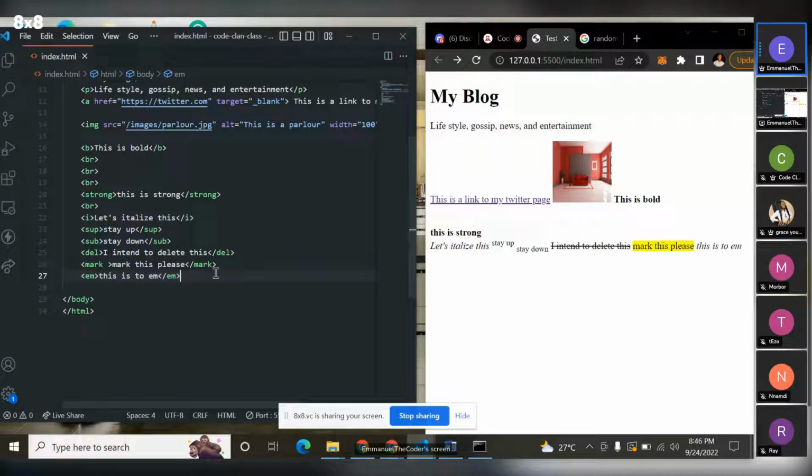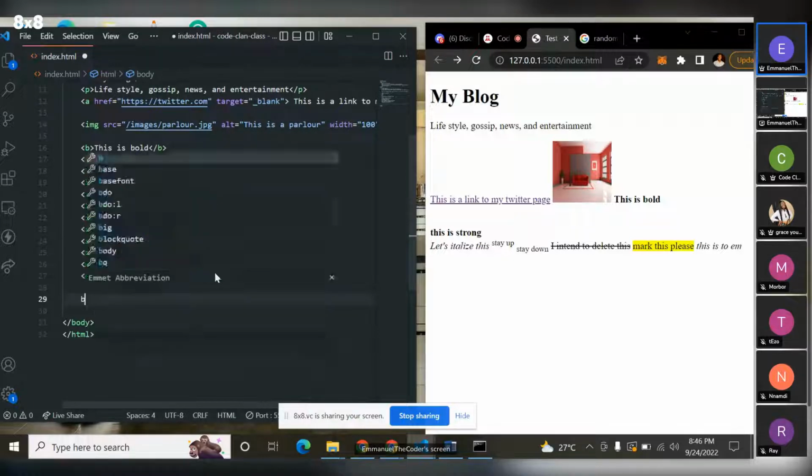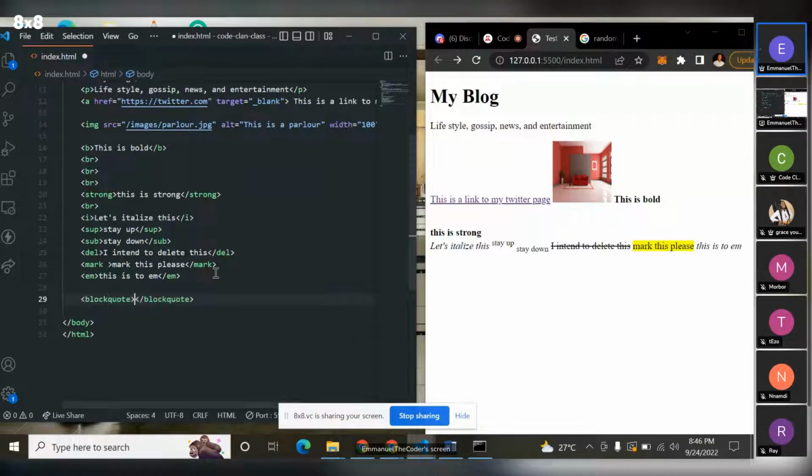And very quickly, let's look at quotation and citation elements. There are some elements that are used for quotation and some for citation. For example, for quotation, we use blockquote.